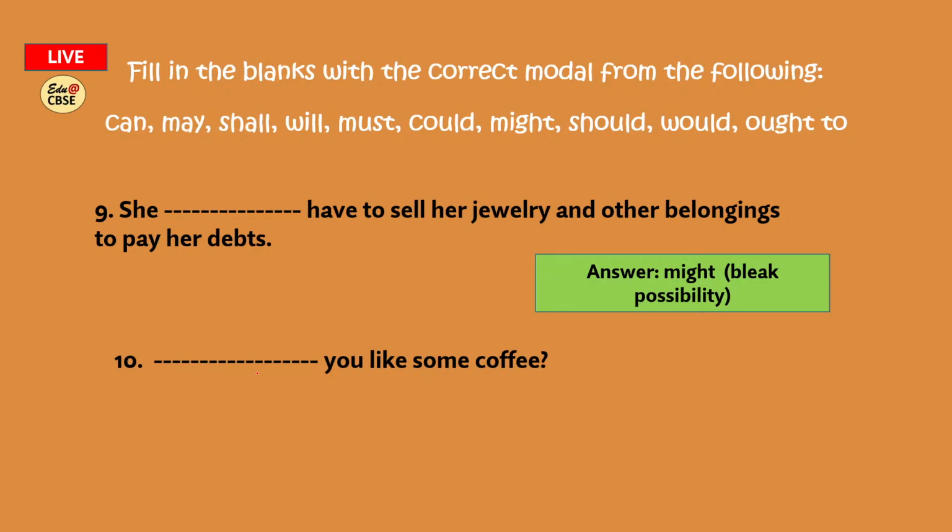Okay, yes, I'm getting the correct answers. Very good. So the correct answer is would. Whenever it is a polite offer, you use would. Would you like some coffee? And when you have to write about a polite request, there you have to use could. Could you please do this for me? It is a polite request. If it is an offer, a polite offer, then would you like some coffee? So these are the examples from models.